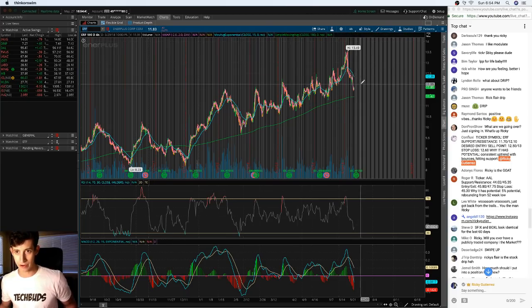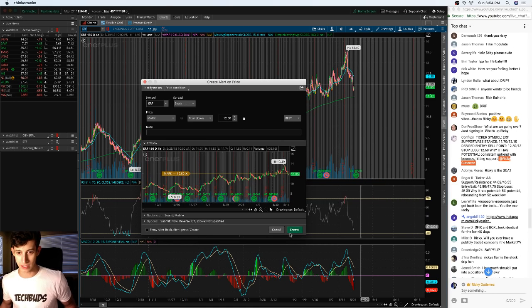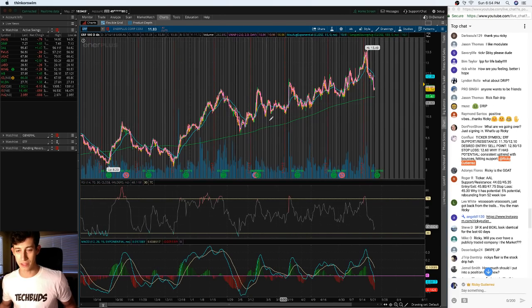I would set my alert here at $12 for a break of resistance. I do see why you see value in this one, because of the ascending uptrend pattern. It usually validates or confirms an uptrend. Do you guys get that? Why this would be viewed as somewhat of a good deal, right?